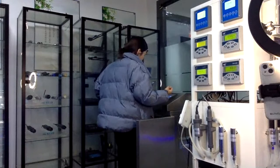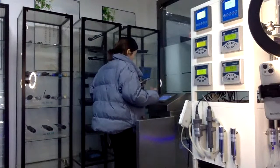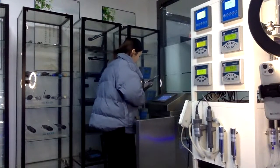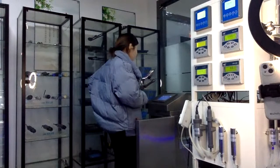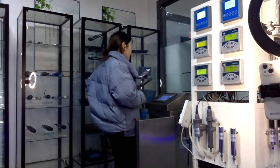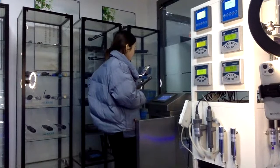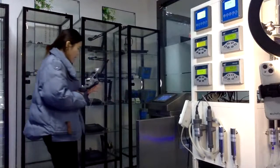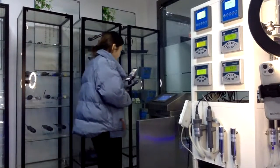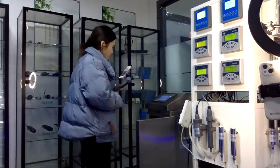Usually we will use pH, conductivity, dissolved oxygen, temperature, turbidity, and residual chlorine in wastewater treatment. We have many customers from all over the world, in agriculture, secondary water supply, and water treatment. They also need this machine, and because they have different installation methods, like wall mounted, or like this is a cable, you can choose what you really need, and it can meet your demands.